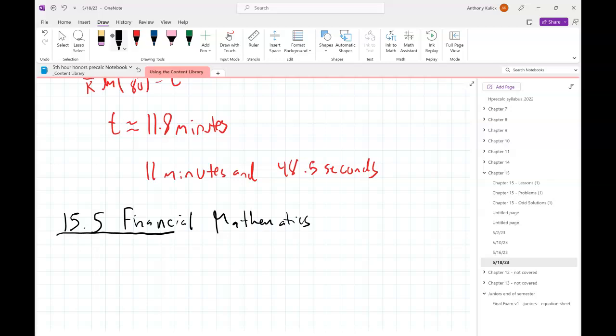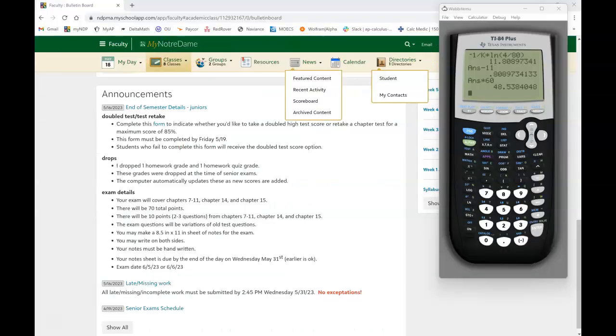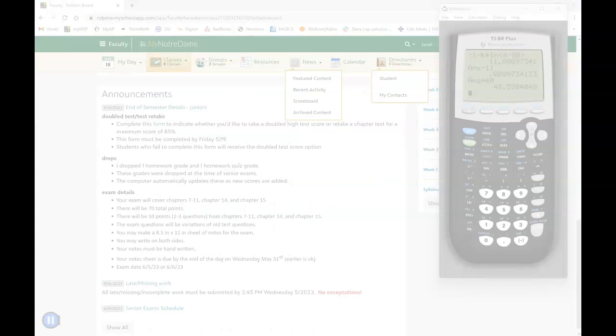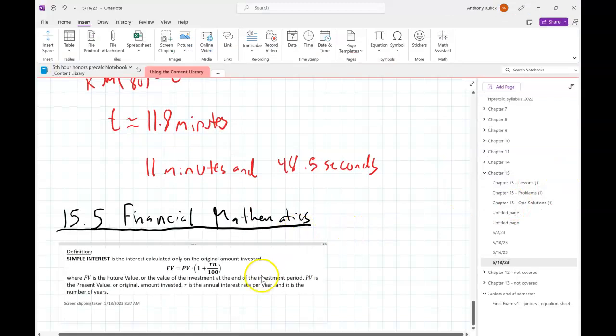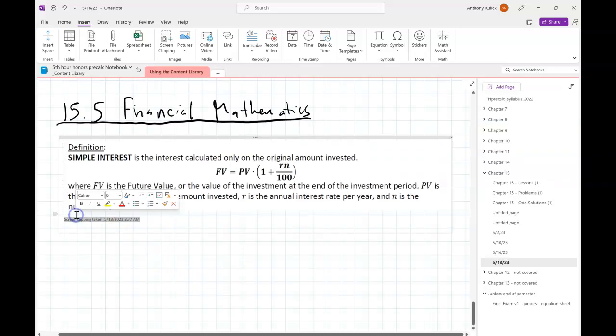All right. Last section is on these financial topics. One of the main applications is going to be talking about interest. Now there's a couple of different ways of doing that. The first way we're going to talk about is simple interest, which is dumb because nobody actually does this in practice. But simple interest is where the only thing that's going to earn interest is your initial deposit.